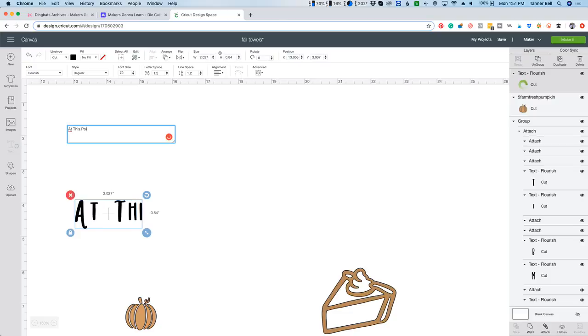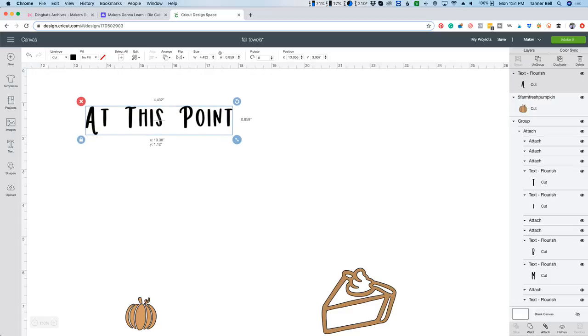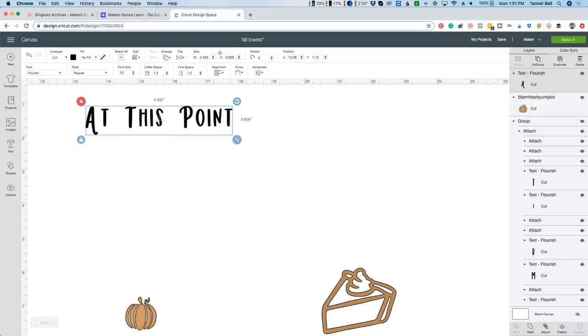And then we'll type out at this point. Sometimes, guys, you are going to want to have each word be its own layer. With some fonts, the spacing is totally off. This one right here isn't off that bad. And again, you can always ungroup these if you want. So I'm just going to work with what we've got today at this point.